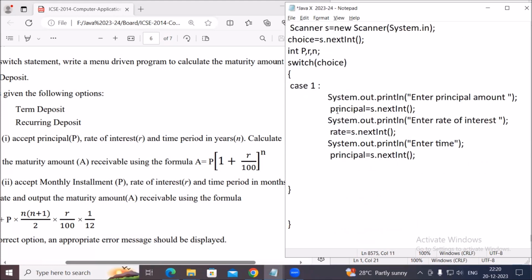So enter the time period in years. Fine. Now we have to calculate the amount.